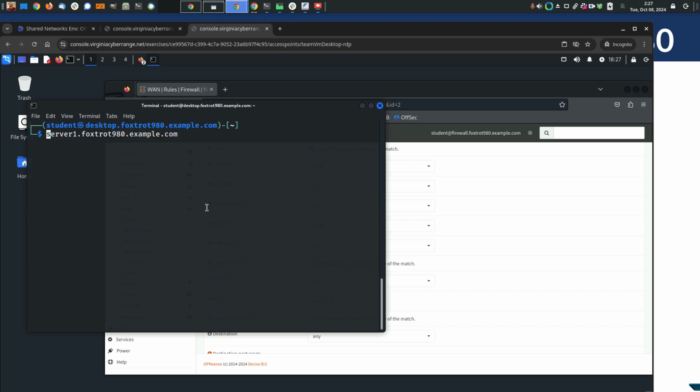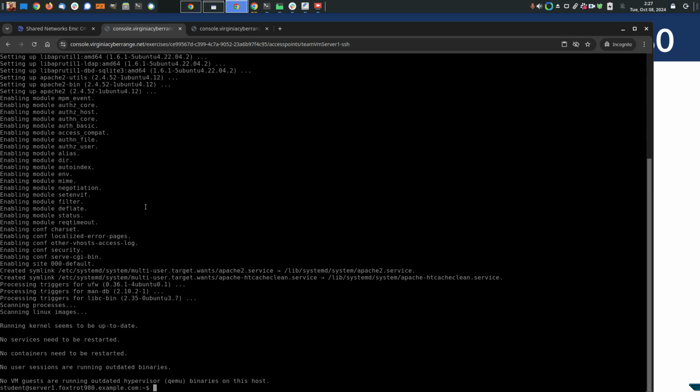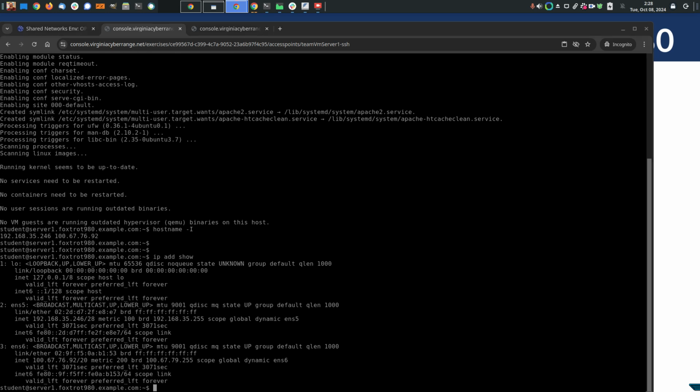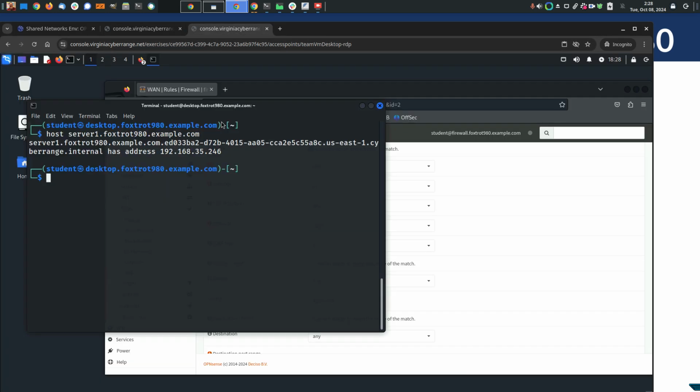So let me get the host name or the IP address of that device. I could do the same thing from here. I could do a hostname dash capital I, or I could do an ip addr show, get my IP address like that. But regardless, I need this IP address because I'm not doing DNS entries in my firewall. I'm going to do actual IPs. Control Shift C for copying to the buffer.